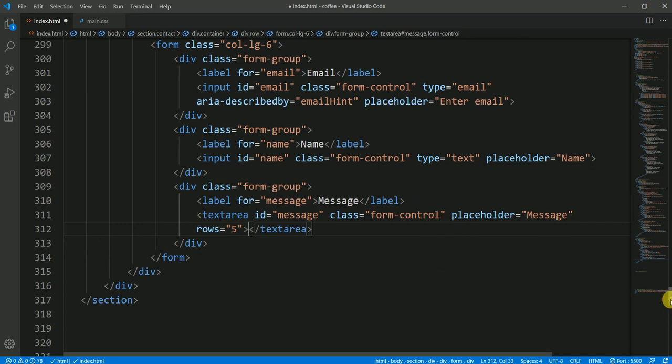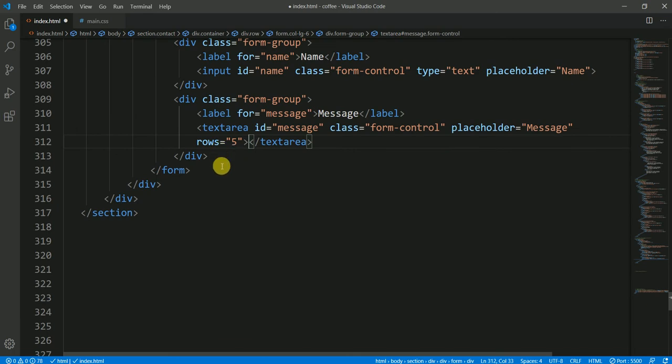Now I want to go with a button here, the submit button.